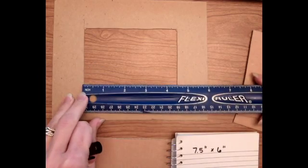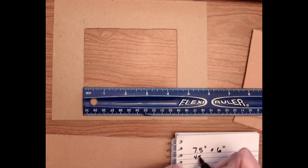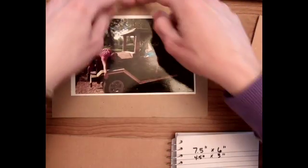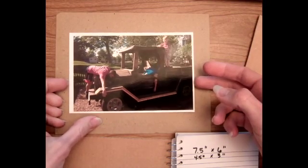And then it will need a cutout. That's 4.5 by 3 inches. And the reason for our size, right? We want the outside piece to be a little bit bigger than our picture.